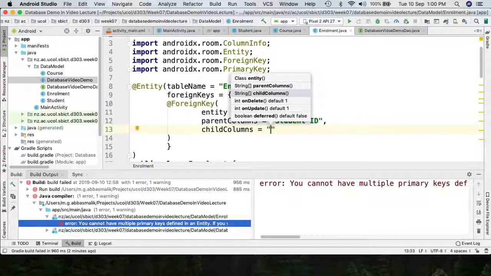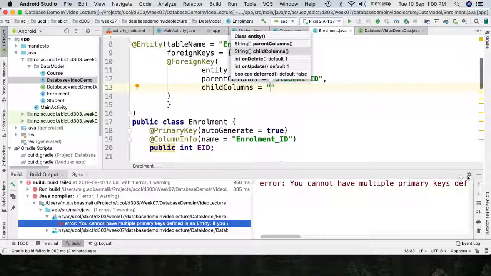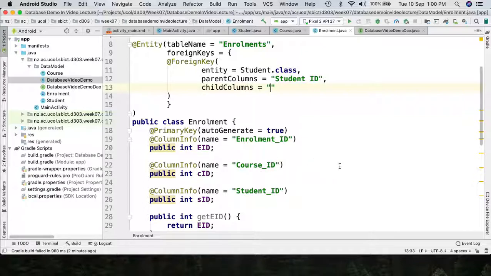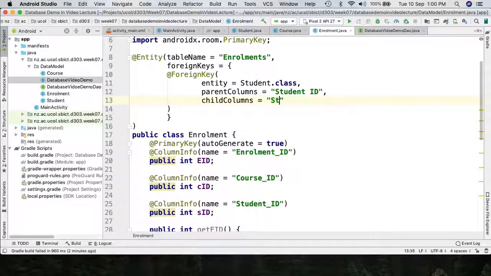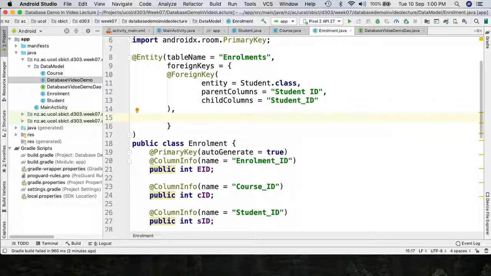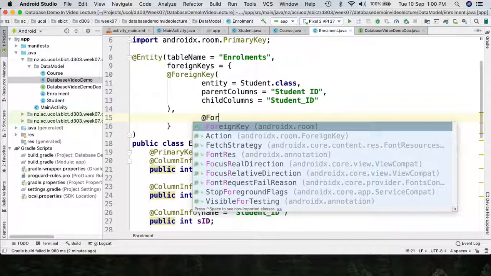If we look at our child columns, we have student_ID, capital. The name should be the same. So we have defined the entity, the parent column inside the parent entity, and the child column inside this enrollment table.